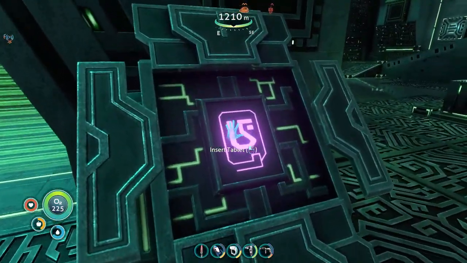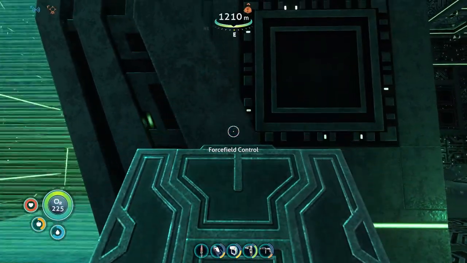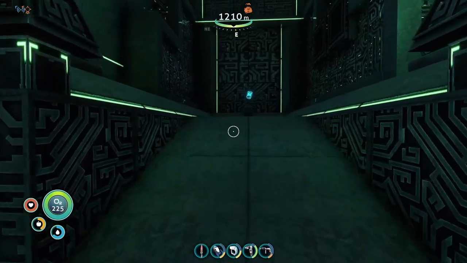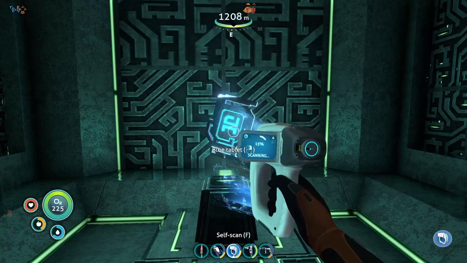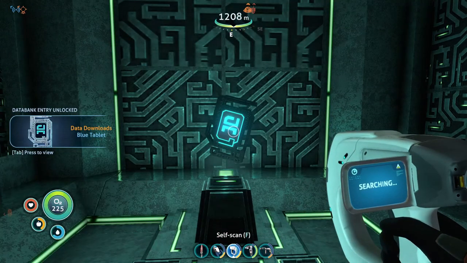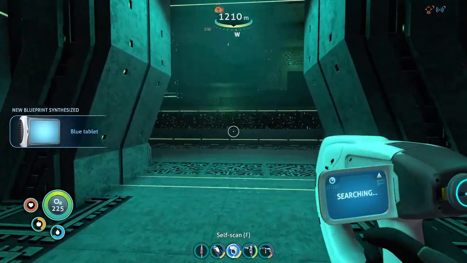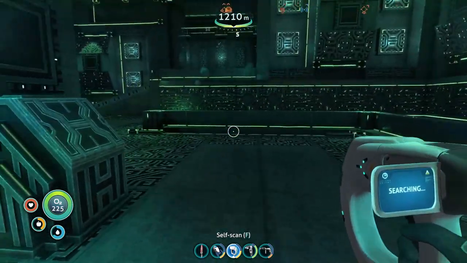Okay, so this needs a pepper tablet. We got that. Okay. And then we have a blue tablet. Let's scan that one, just to be safe. Okay. New blueprint acquired. Thank you.